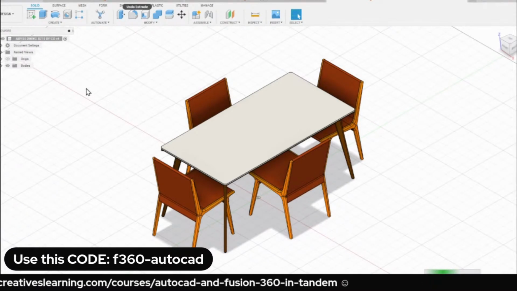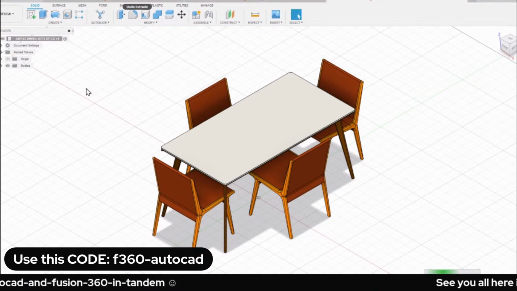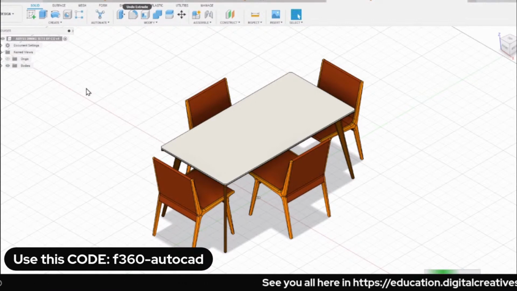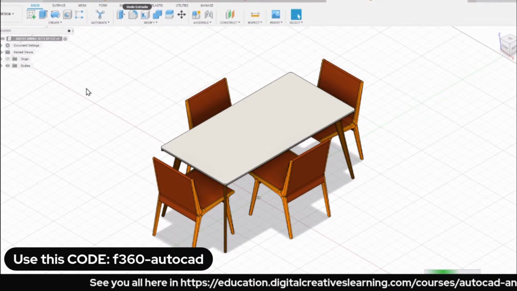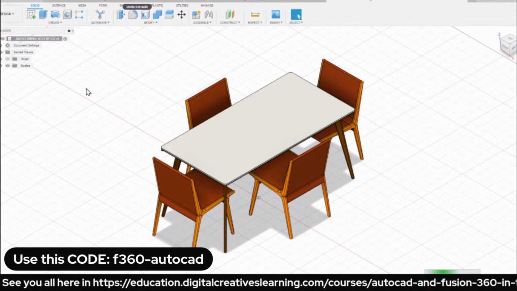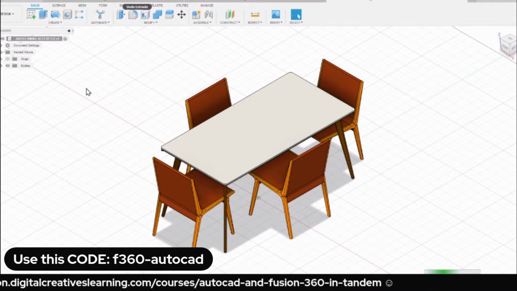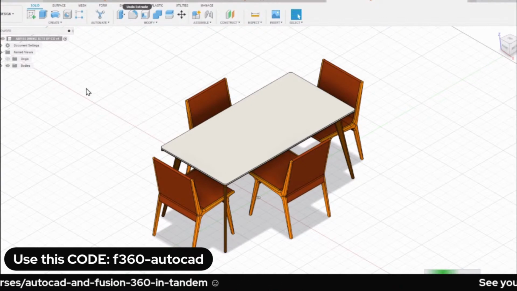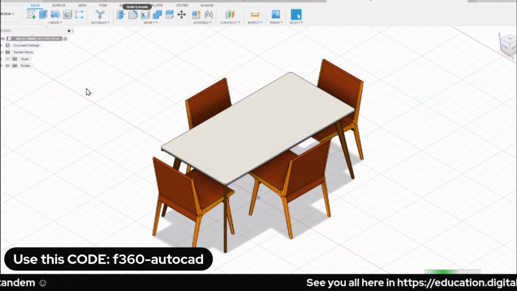So again, this is showing you that whatever you have made in AutoCAD, it's all reusable in Fusion 360. This is actually the goal of this live training, for you to appreciate how we can work with AutoCAD files in Fusion 360.